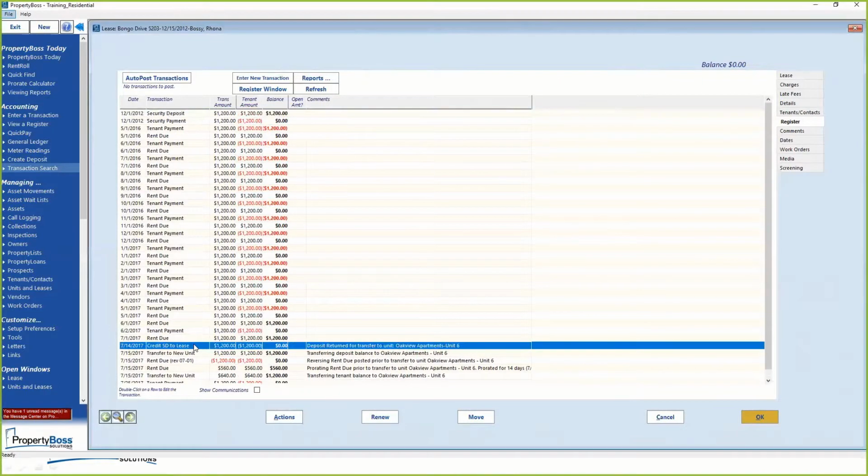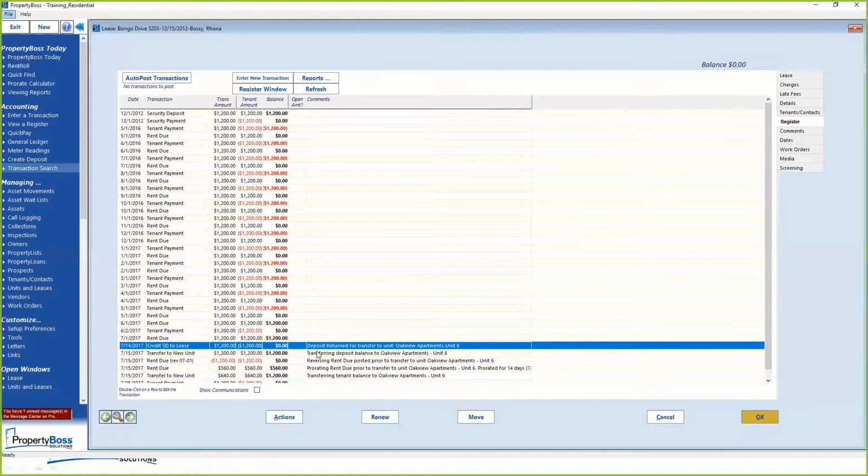PropertyBoss credited the security deposit to this lease, meaning it's now usable money one way or another. And the reason it does that is because otherwise it'll sit up here on this particular register, and it would continue to be a liability for you, and you don't have the flexibility to tag it to the new apartment. We want that flexibility.